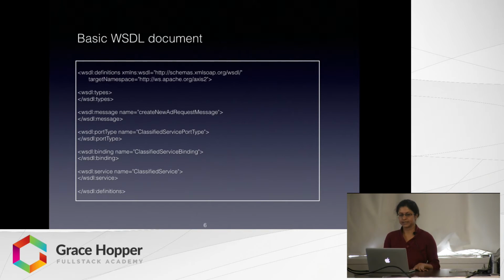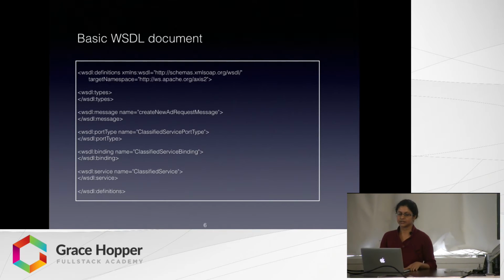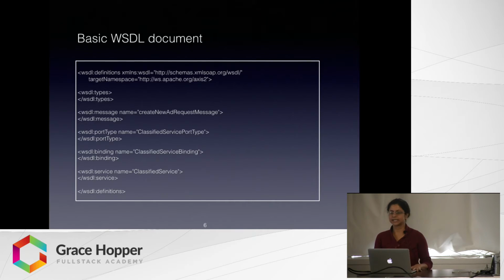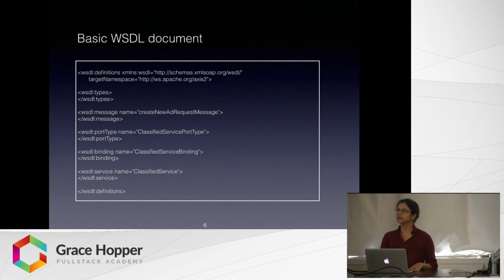So this is the basic structure of a WSDL document. As you can see here, we have five main elements: types, message, port type, binding, and service. The types element will define the data types for the messages that will be sent, and the message element will make use of the types to construct these messages. The port type will specify the operations, for example, creating input or sending back the response. The binding element will describe how the messages are bound.